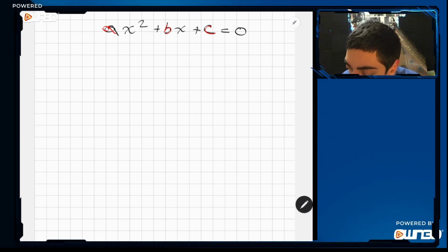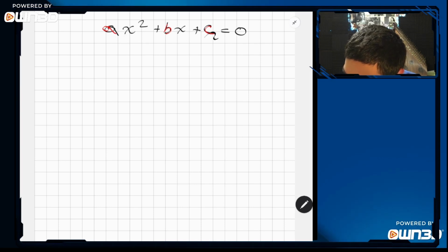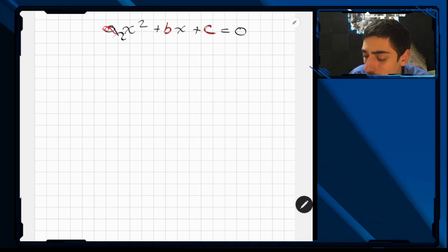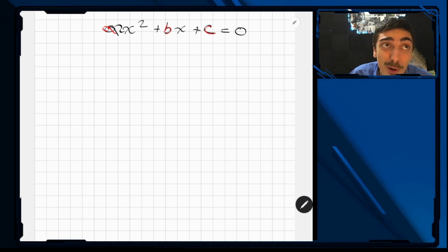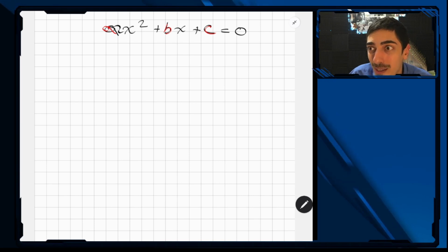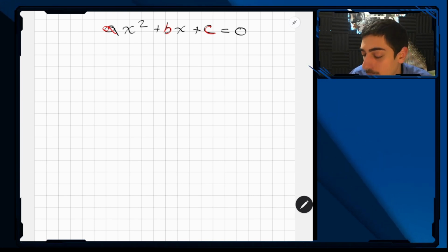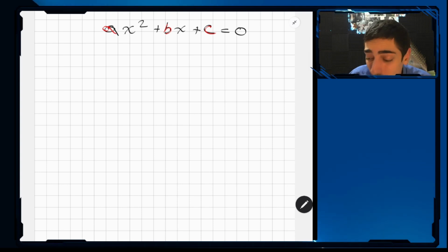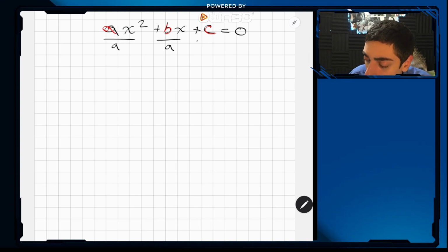So we have this, and first things first, to do completing the square, I have to remove this a. This a is kind of bothering me here, because I want a square, and this a is not squared. I mean, it could be 4 or 9 or 16, but it could be 15 as well. It could be 7. So I've got to get rid of it. And the way I get rid of it, well, you divide by a. So I'm going to divide by a here, by a here, and by a here.